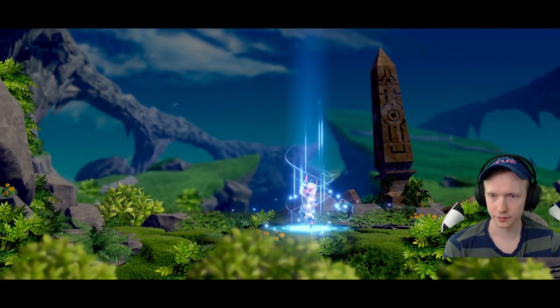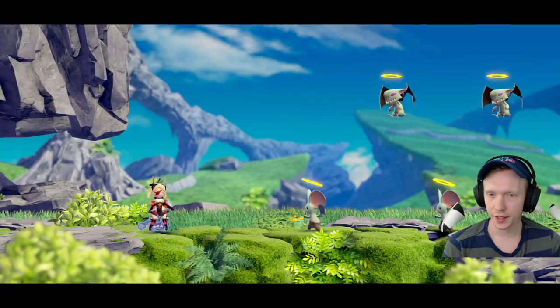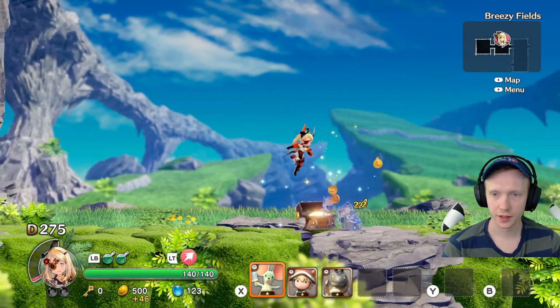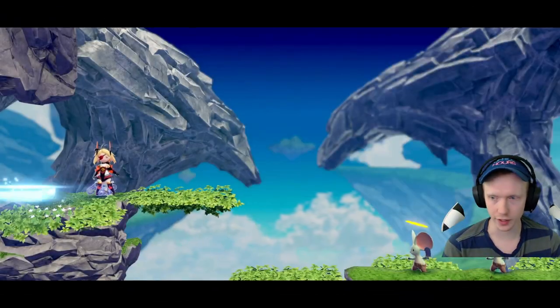What's this now? Oh, right, you always just get these three to start, I forgot. Okay, that was easy. What was I gonna say? With the new outfit you get a different burst move. And I have tried it out a tiny bit, it's pretty good.